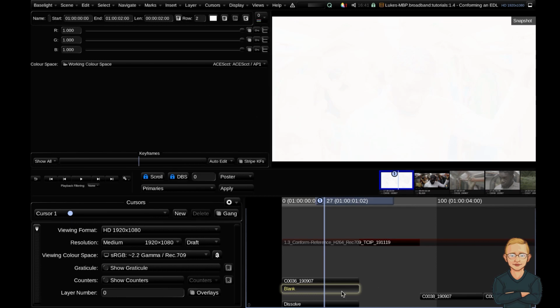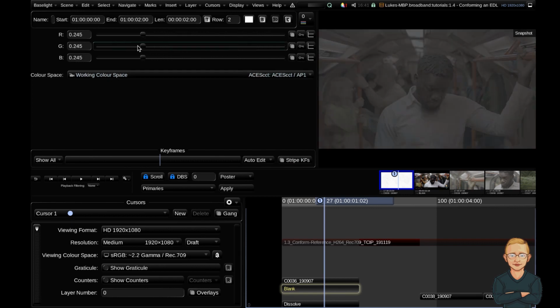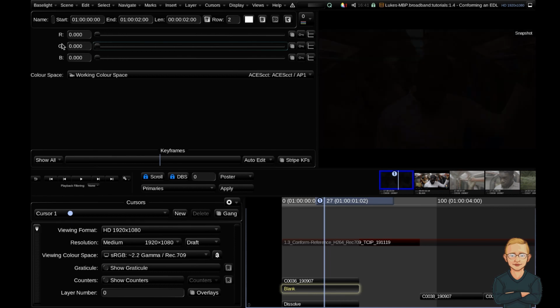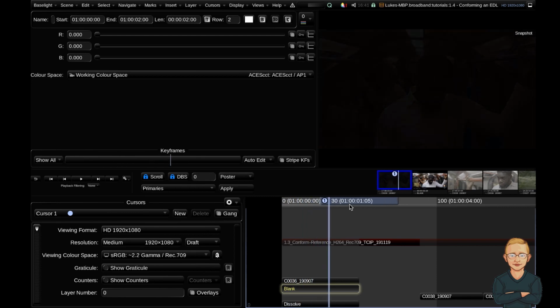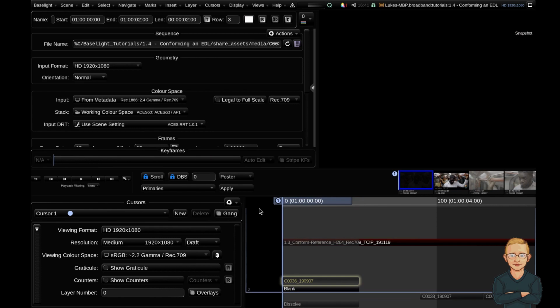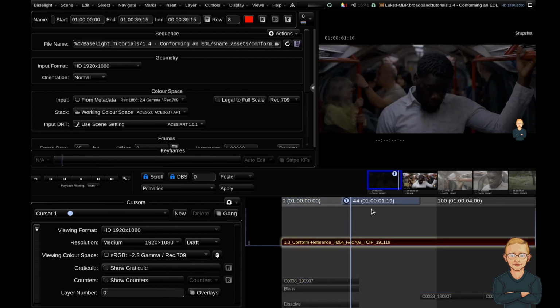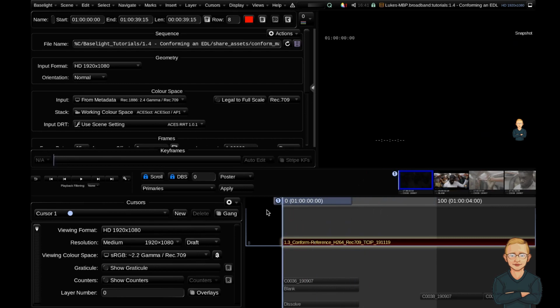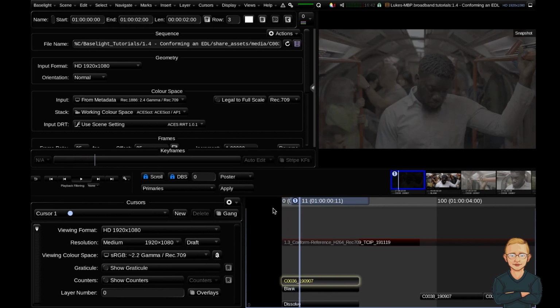Okay, so because I have my blank strip selected, my parameters view has changed, and I can go ahead and change this blank strip here. I'm going to change it all the way to black. If I drag my cursor to the start and scrub through, you can see the dissolve is doing the opposite of what I want it to do. If I tab up to just view the offline and scroll through, you can see it fades up from black.